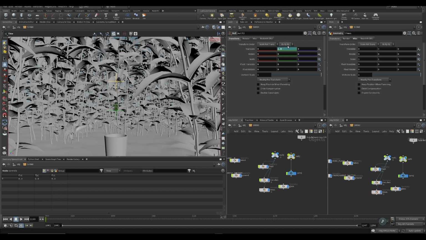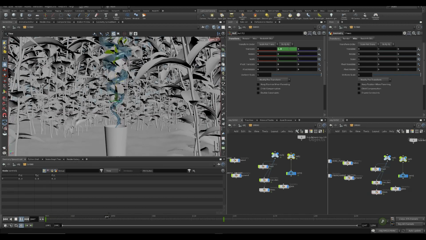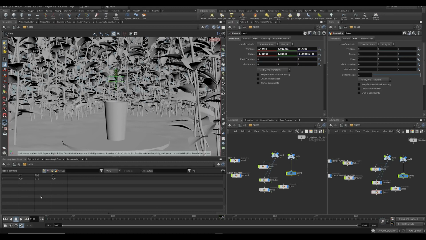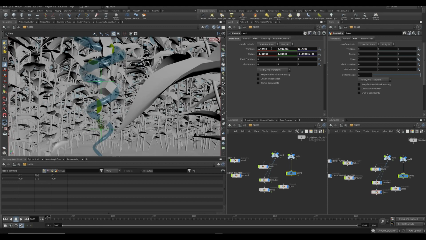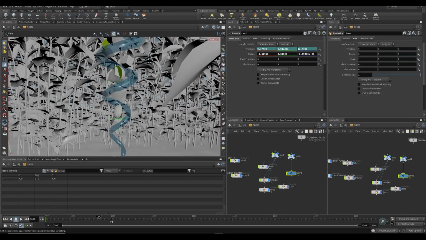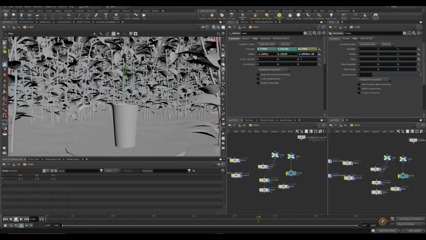thing down here. And we probably want to move our, so our camera starts somewhat close. And we're gonna zoom out very slowly.